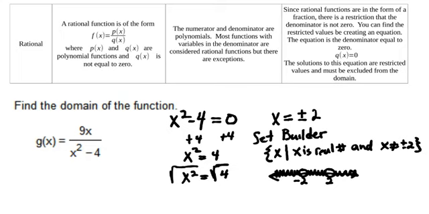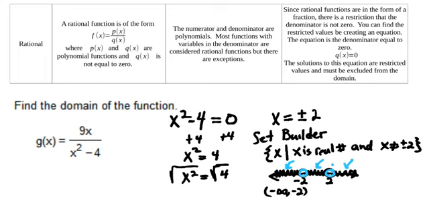And in interval notation, we want to represent each of these intervals. And remember that negative 2 and positive 2 are not included in the set, so we have to break up the interval at those values. So to represent this first one, we need to write the lower bound of negative infinity and the upper bound of negative 2. And we're going to use parentheses on both of those. So that's indicating all the numbers from negative infinity to negative 2.